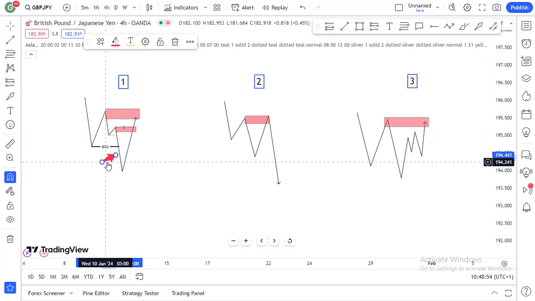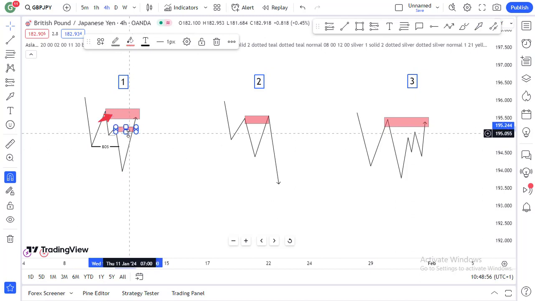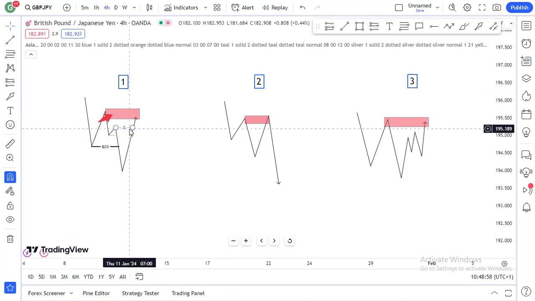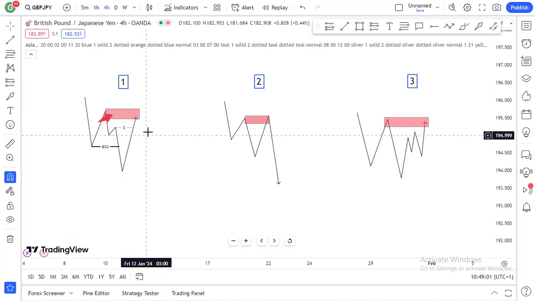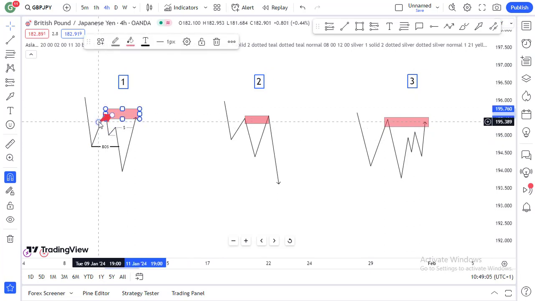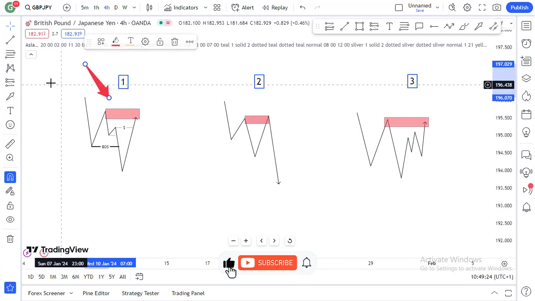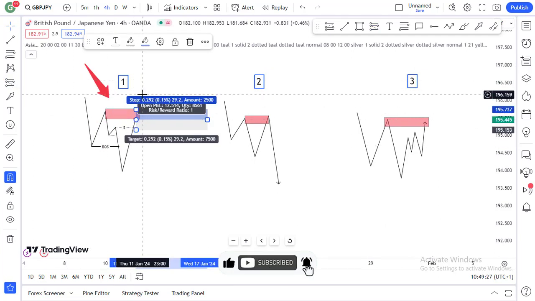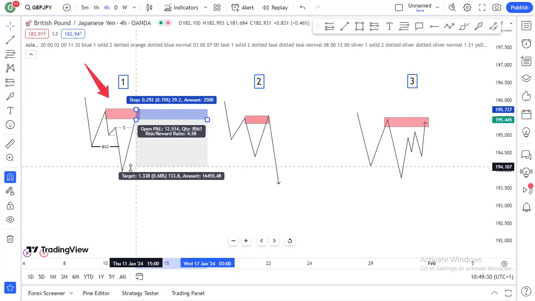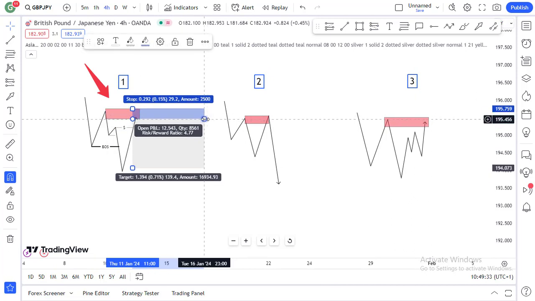We wait for price to come all the way up here. That's where we take our sells, because we can see here that price has taken out liquidity from this point. So this is when there's liquidity on the leg all the way to the downside, the leg that breaks the structure. So this would be the first example. Take our sells from here all the way to this point like so. Now let's look at the second example right here.